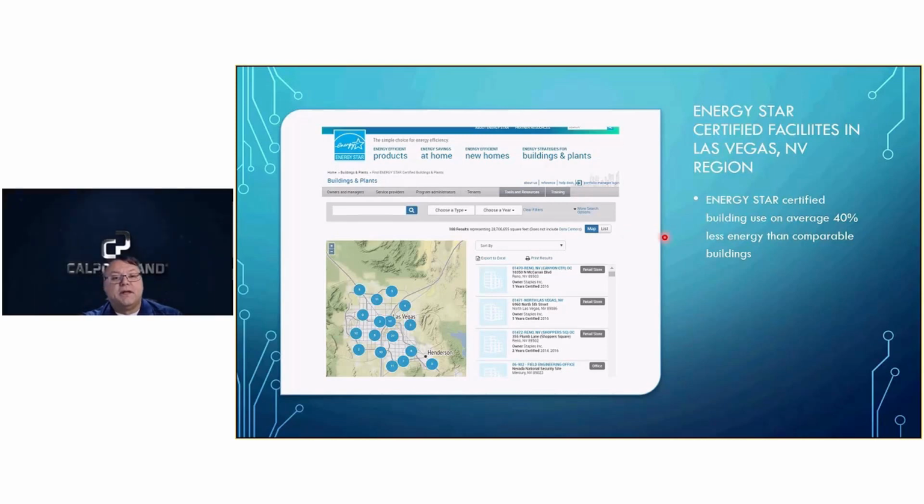The same goes for our cement plants. If you go to EnergyStar.gov, you can find all the cement plants that are Energy Star certified, and you would find our plants in there, including which year they got certified. Our Colton cement plant was certified many years ago, obviously, before it was shut down.